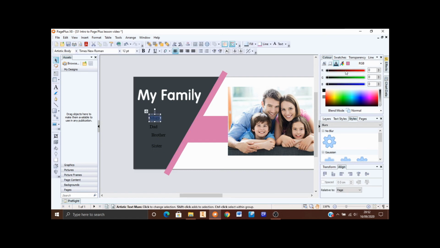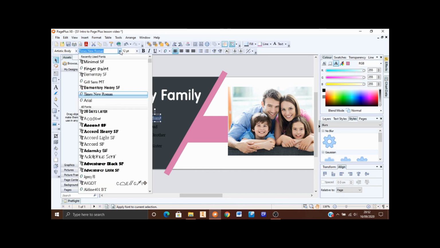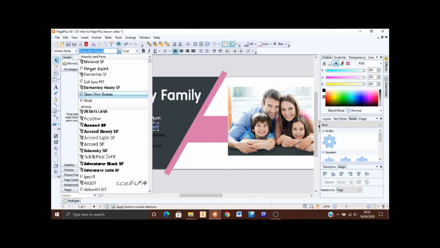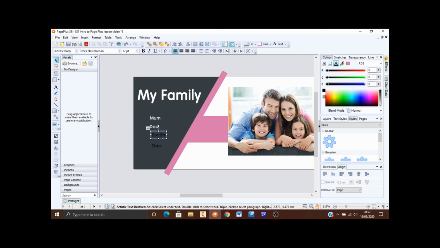Now what I'm going to do is change these all one by one. I'm going to change them all to have a fill colour of white, and I'm also going to choose a different font for them this time. I'm going to choose something slightly different. But this font here I'm going to change and make sure that it matches all 4. So you guys do the same. Change the colour of these and change the font, but make sure the font for these 4 words are the same.